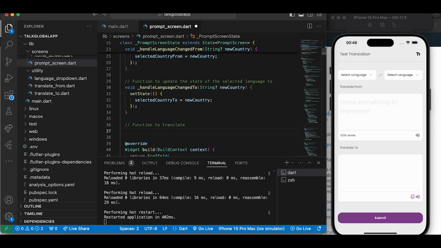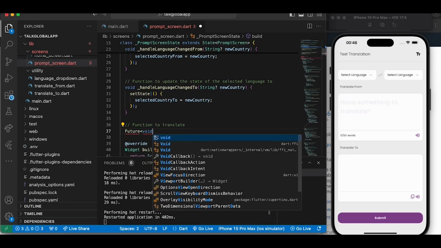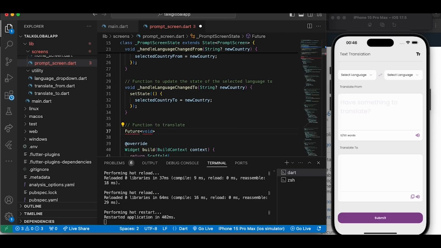I think that's fine. So we use Future void, and we'll call it translateText.